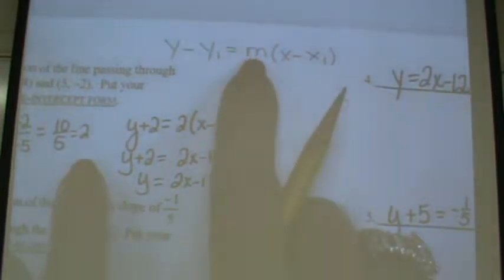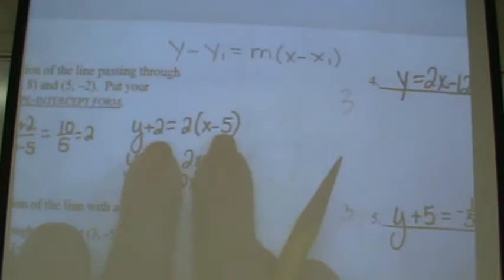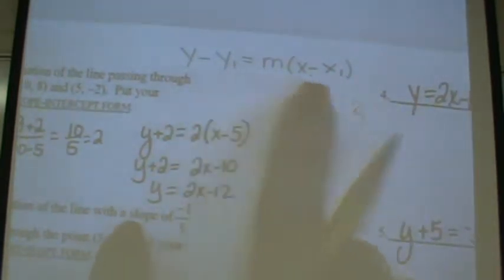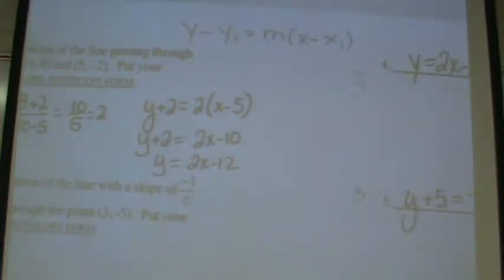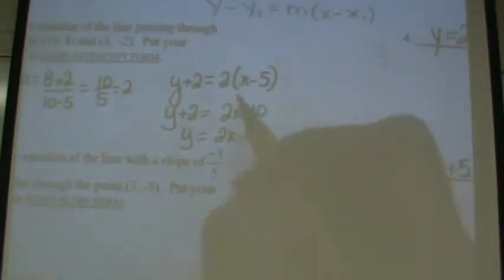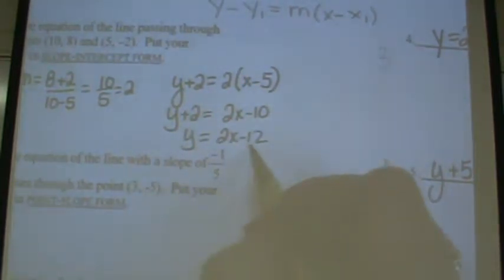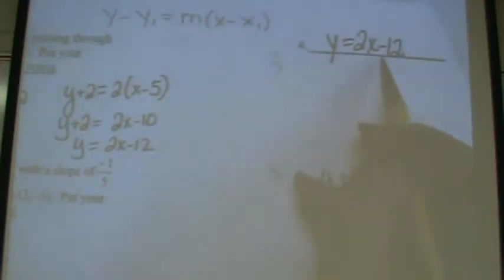So I just found out my slope is 2, and you pick one of the 2 points and plug it in. Remember, it's the opposite of the x and y. Y comes first, and then x. And then look at your answers. Are they in slope-intercept form? You might have to distribute and add to get it in slope-intercept form. And the question says, write it in slope-intercept form.